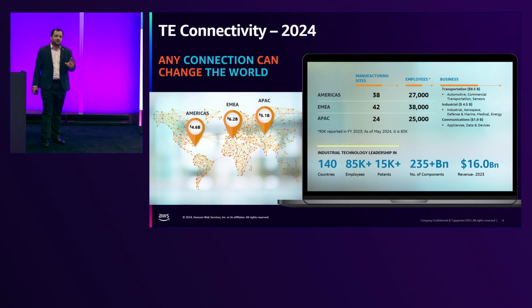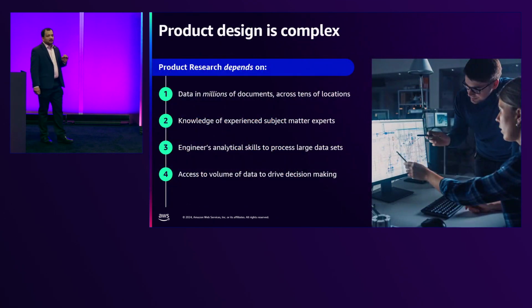A huge number of products they ship, and they have a huge number of engineers that build those products, about 8 to 10,000 engineers. So one of the biggest challenges for those engineers every day is to bring out new product enhancements and scan the entire repository to really find how they improve the products, how they customize the products. So one of the challenges that was thrown to us was, how do you make product design better?